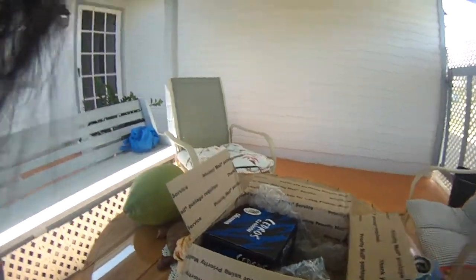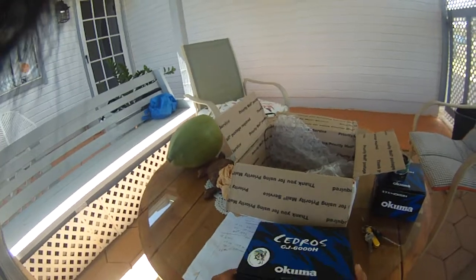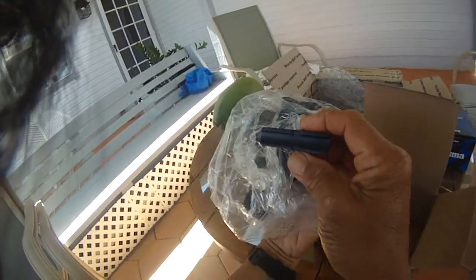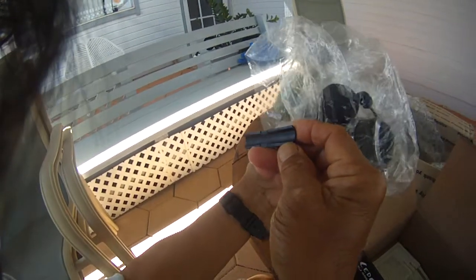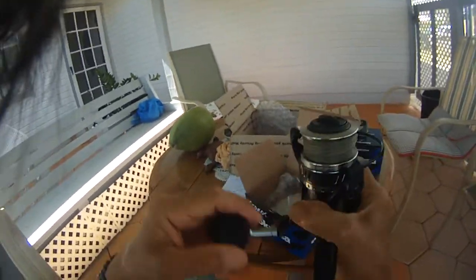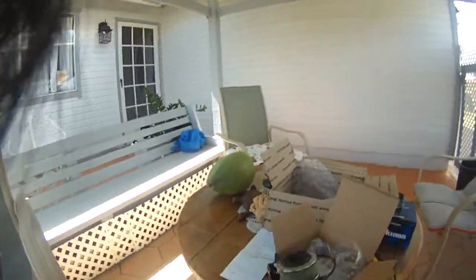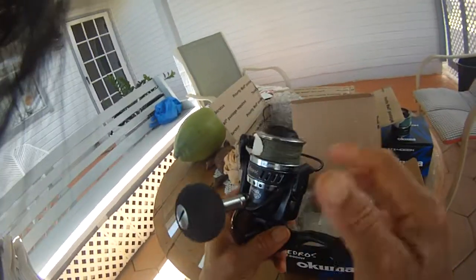Okay, so now we're going to go to this other guy, which is the Cijos. Let's see what year this guy is. I think it's a 2021 model. Yeah, this was made in 2021, the third month, March of '21. And I like this guy here because I like the ball, very easy to crank. Anyway, it failed at 27 hours. It was hard to crank at 27 hours.